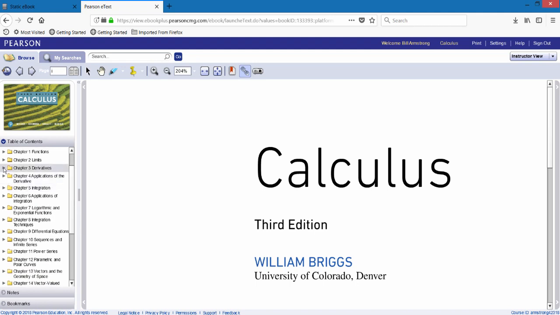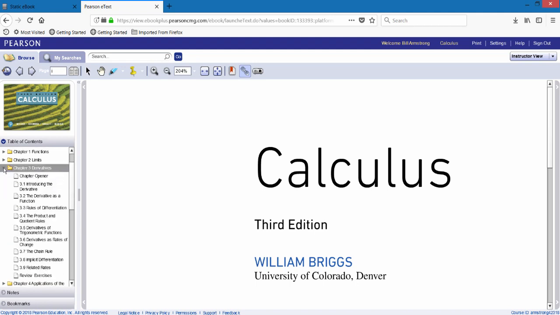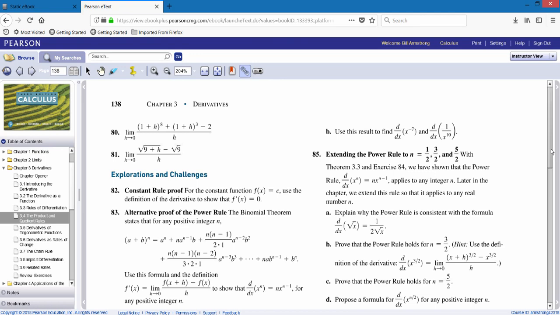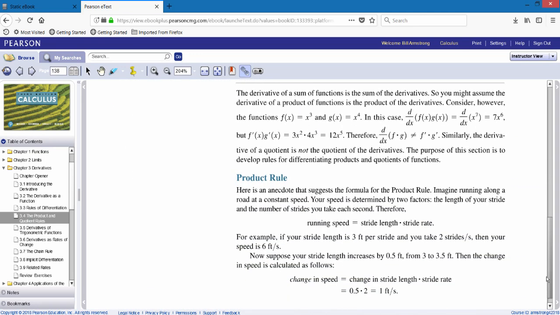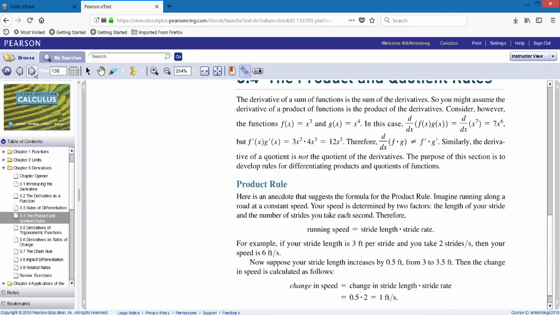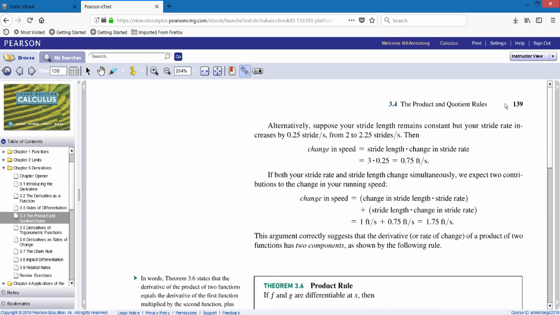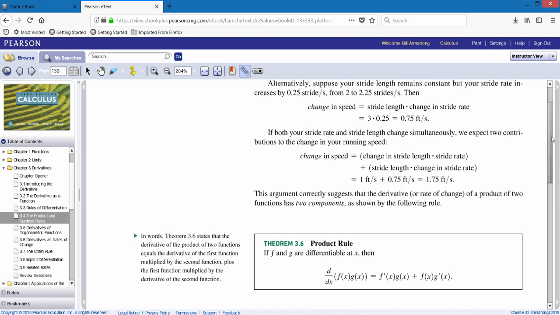So if I just open up chapter 3, and then I click on section 3.4, product and quotient rule. See, here's where section 3.4 begins. I scroll down to the bottom, and then I come up here to click to go to page 139, and you see this looks exactly like your textbook.